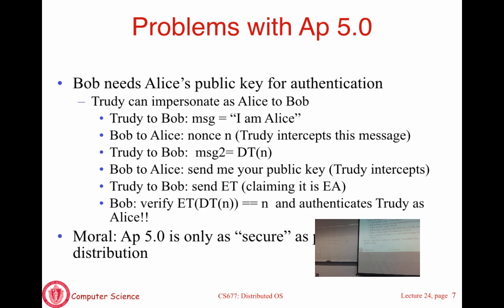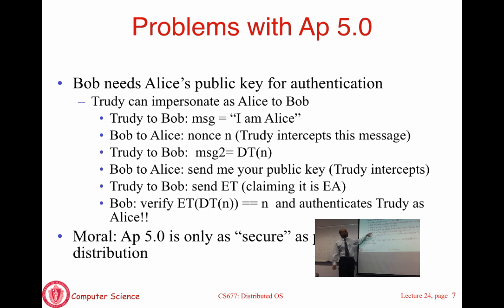So the assumption is that Bob doesn't have a database of everyone's public keys. So Bob has to go and get the public key from somewhere. Bob is then going to somehow try to get Alice's public key. One way to do this is to send a message to Alice saying, "Give me your public key." People put up their public keys on their website. As you may have seen, if you go to some website, they'll say, "Here is my PGP key, which is my public key." That's the way. So let's say Bob goes to Alice's web page to get her public key.